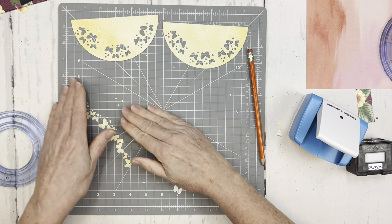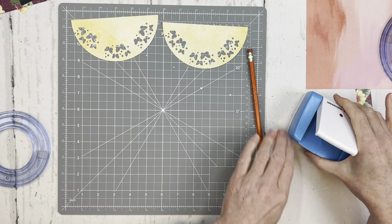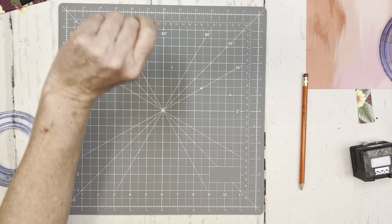Okay. And I do the same thing with that zebra stripe. So now I have those pieces.